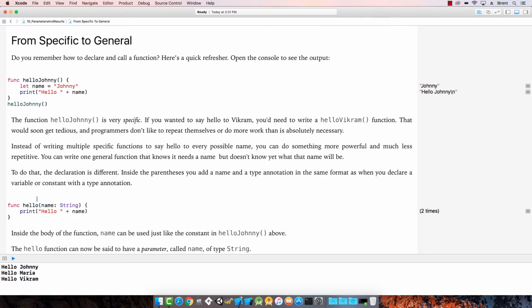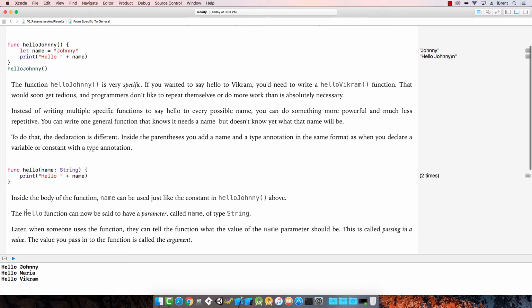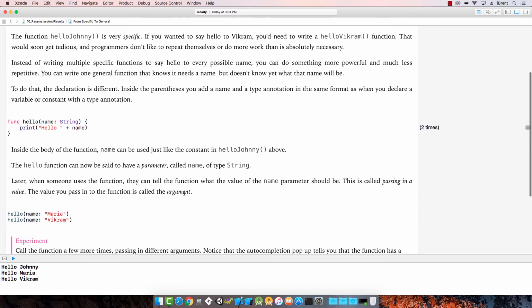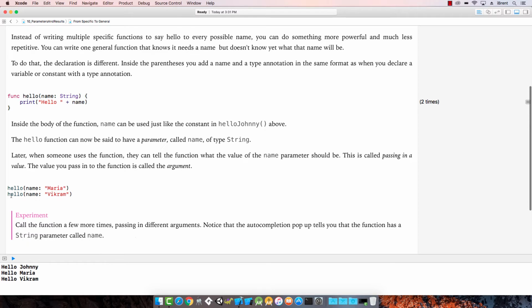It takes whatever value you pass in. So now the function has a parameter called name of type string. When you call the method, you're passing in a value. So here we've said hello, and now we're passing in the value of Maria, or hello Vikram.